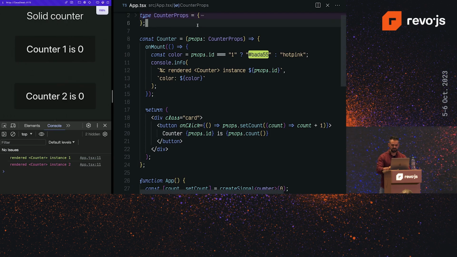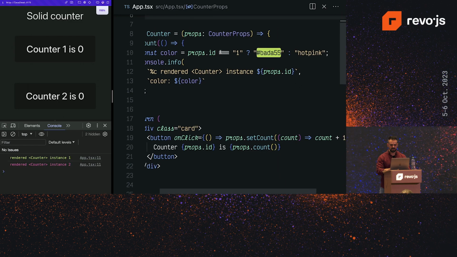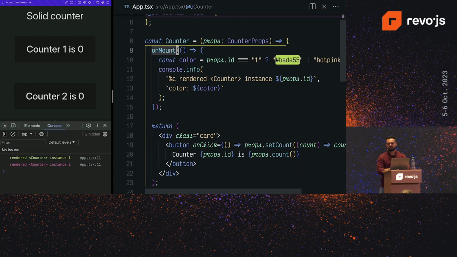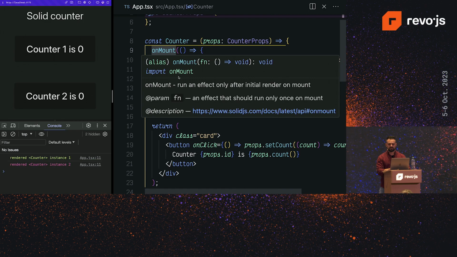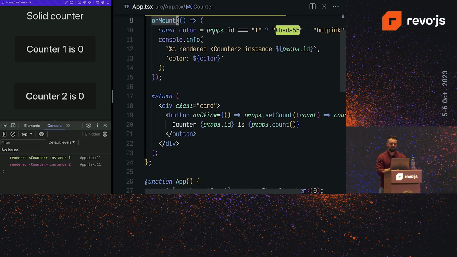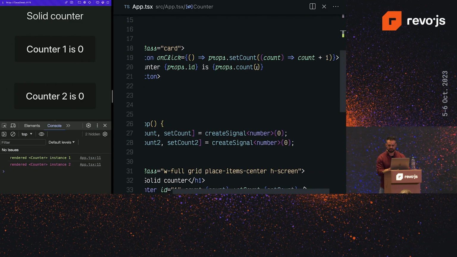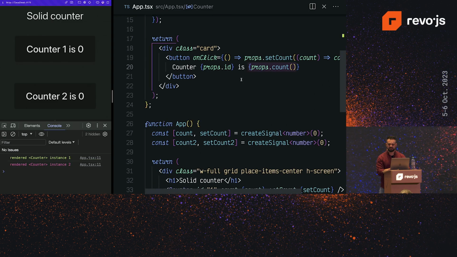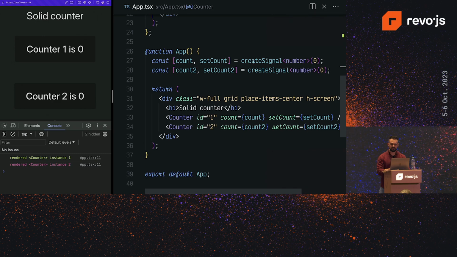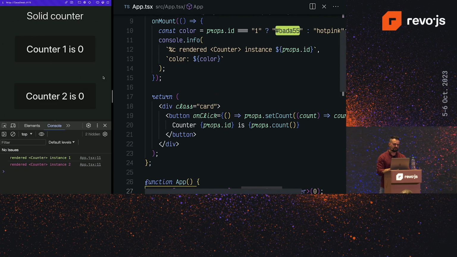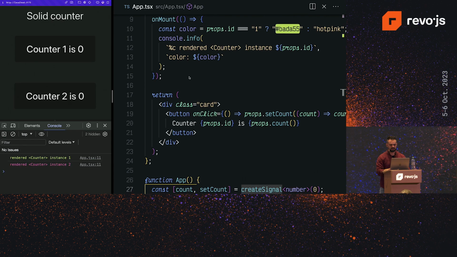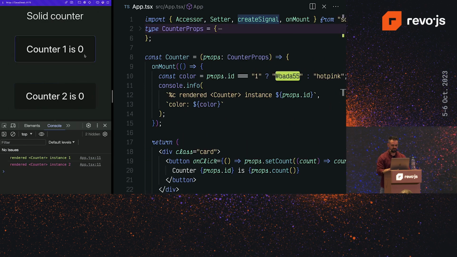Like if I show you this piece of code, even if you're a React developer, you can understand what this onMount is kind of doing. And if I show you here the onClick with the prop setCount and then the props, you're going to find it weird that we're calling a function here instead of using a value, but you can kind of read it. Or like instead of useState, we're creating a signal, but you can kind of read it. But anyways, first of all, it runs only once. So yeah, no twice thing for dev mode and stuff like that.